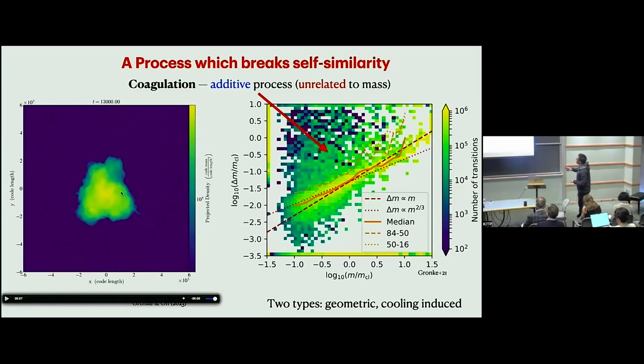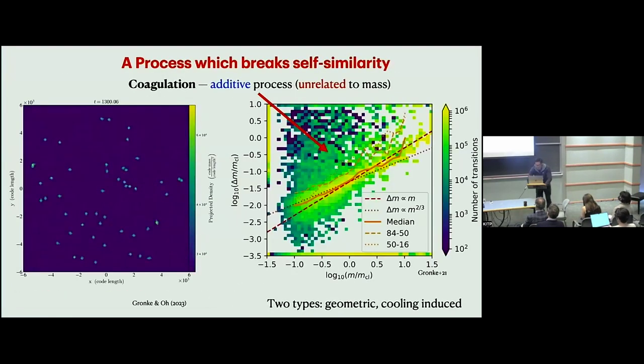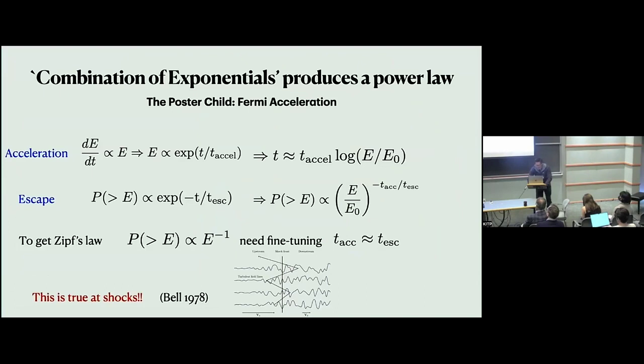So this straight line and the particles scattered around it, this is advection, this is diffusion about that, but then you see these large jumps in mass. That's a small mass particle coagulating onto a large mass particle. That is something which breaks self-similarity because you can coagulate onto any arbitrarily large mass particle. It turns out that this is really important. So, 5 minutes. One way of describing a power law is it's a logarithmic Boltzmann factor.